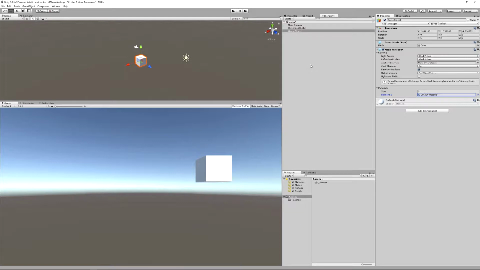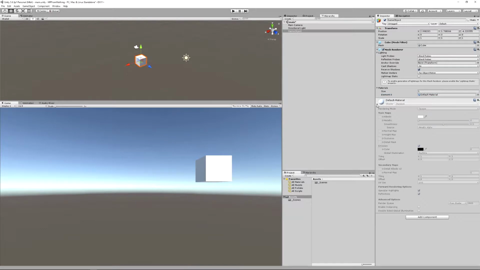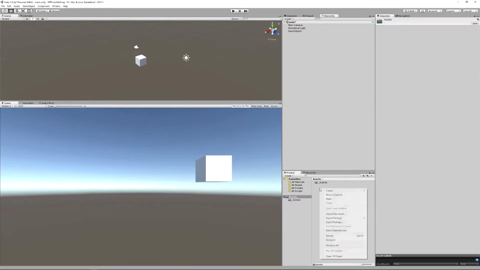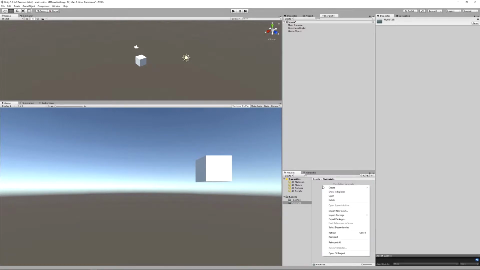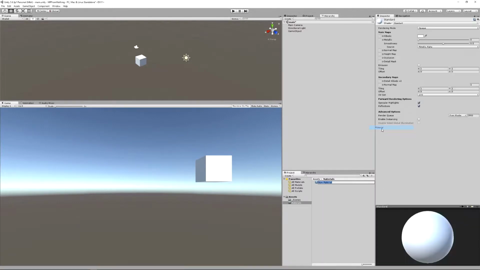Overall, there's not much that we can do with the default material though, as you can see in the inspector window. When we open the information on default material, everything is grayed out. We can, however, create a new material and add one we can do something with. Let's do that now. Back in the project window, let's add a new folder called Materials. Then, inside that folder, let's right-click, Create, New Material. Let's call this material Custom Material.